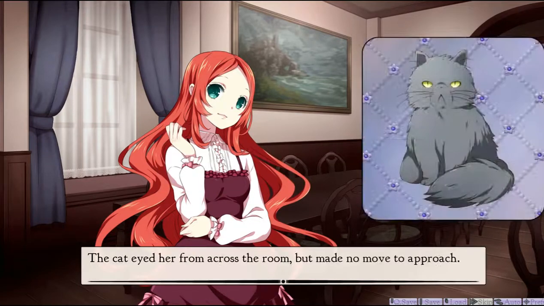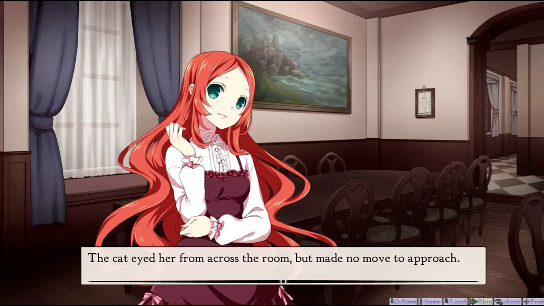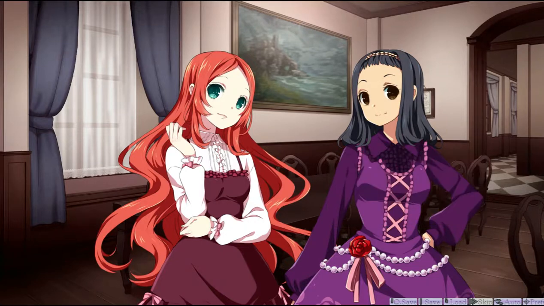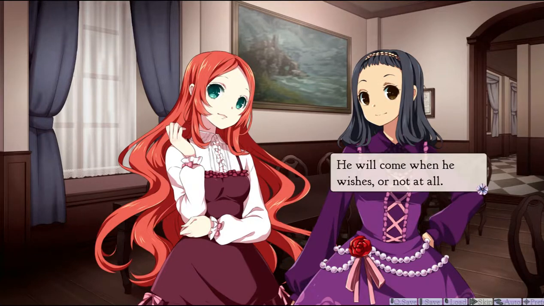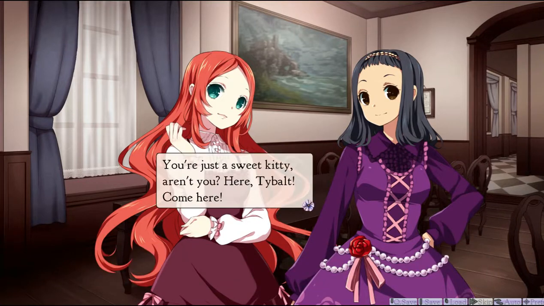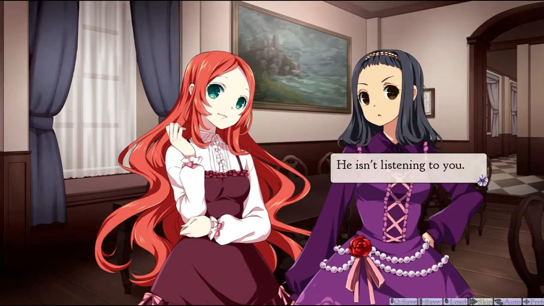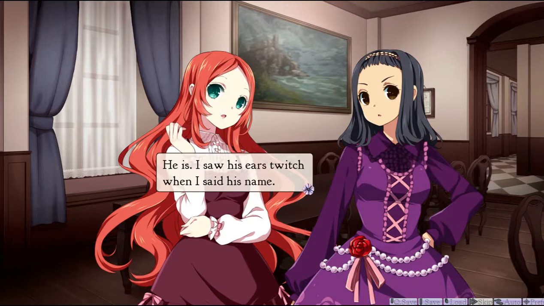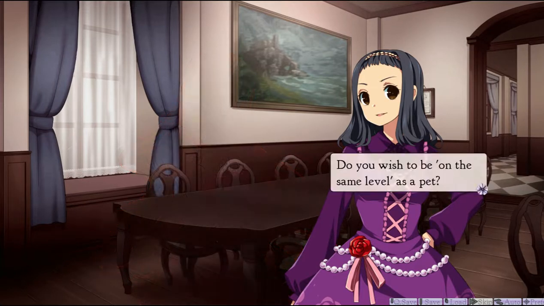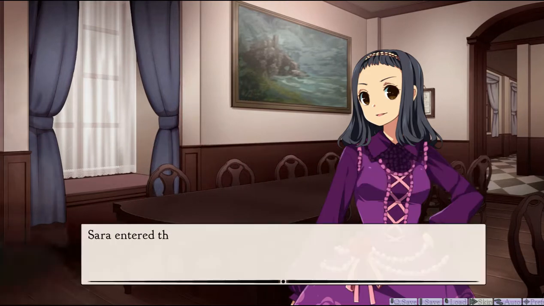Here, Tybalt, come to me. Come here. The cat eyed her from across the room, but made no move to approach. You can't call a cat as if he were a particularly stupid child. It's beneath his dignity. He will come when he wishes, or not at all. The other girl tsked and continued to beckon. You're just a sweet kitty, aren't you? Here, Tybalt, come here. He isn't listening to you. He is. I saw his ears twitch when I said his name. Maybe I'm too high up. Cats pay more attention to things on their level, don't they? Do you wish to be on the same level as a pet?